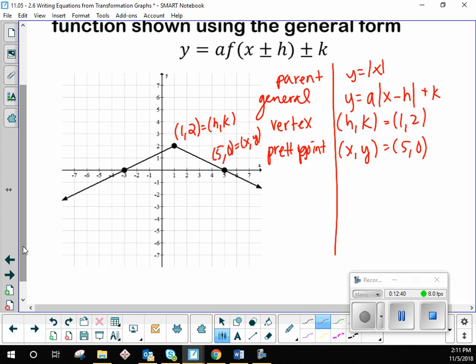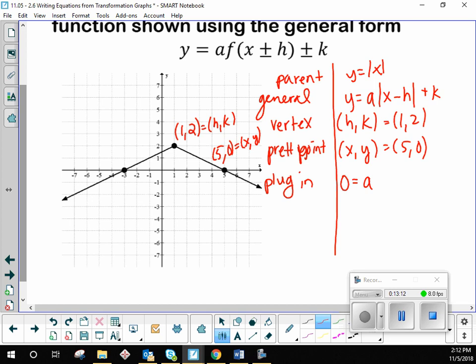So I will plug in those things to the general form. My general form is y equals a times the absolute value of x minus h plus k. Just going left to right, what am I plugging in for y? 0. What am I plugging in for a? Nothing, right? Because I'm trying to solve for a. So don't force it, there's nothing going in for a. Don't overthink or confuse yourself. a stays a because we're trying to solve for a.